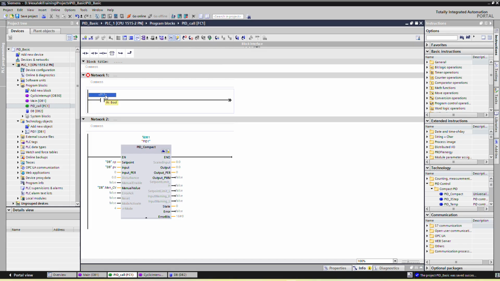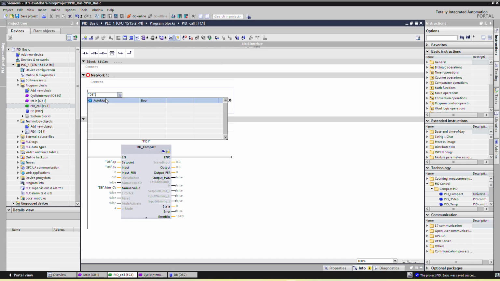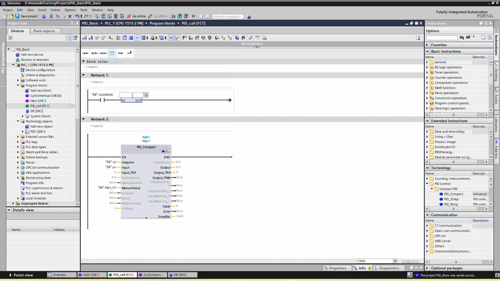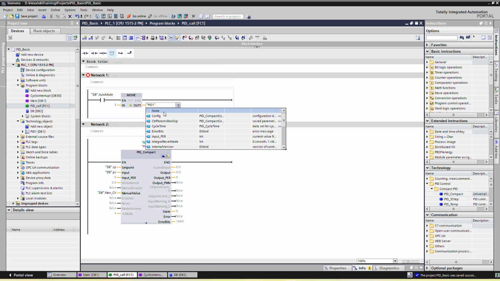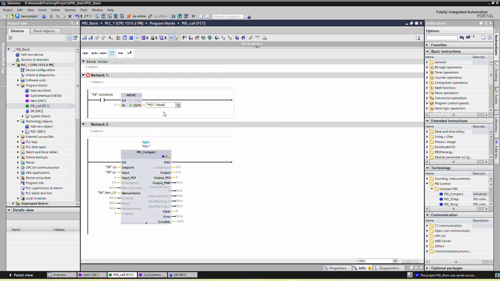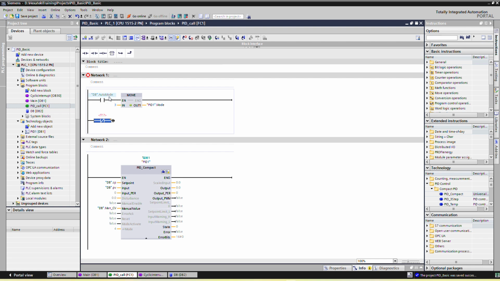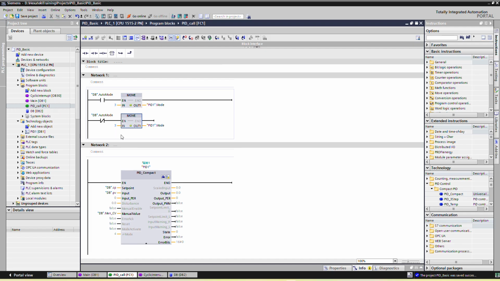So when it is in auto mode, we have to pass the value 3 to the mode, and when it is not in auto mode, we can pass the value 4 into the PID mode. Okay.